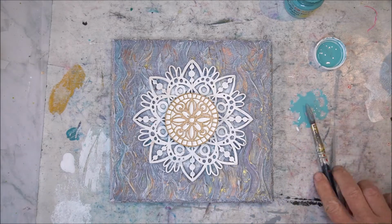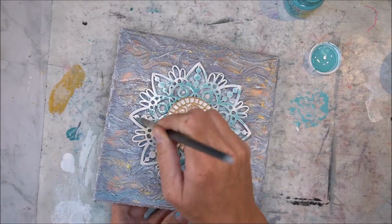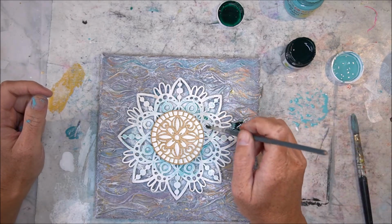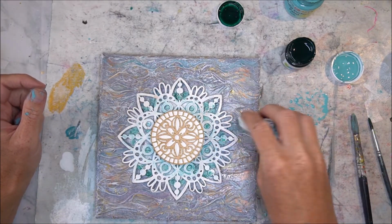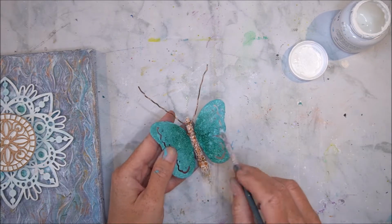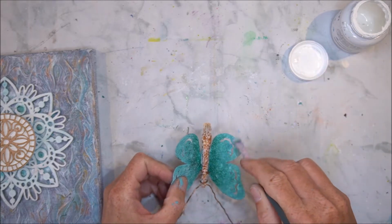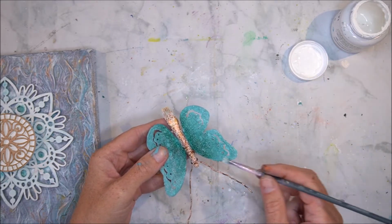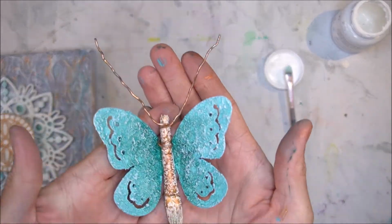Now I also need to bring in some more of the turquoise and teal colors into the background to work with the color of the butterfly. Use the dry brushing technique again, adding a tiny amount of white gesso onto the butterfly to enhance the texture, just as I did on the background of the canvas.